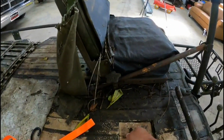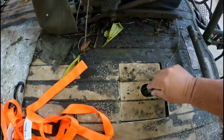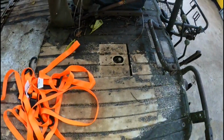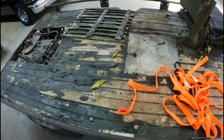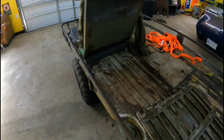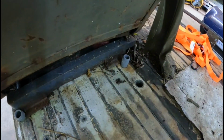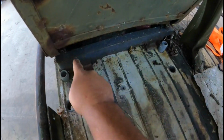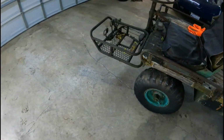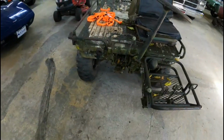I'm going to have to try to get this plate out of here, if I'm being honest. I'm not really for sure what this access is for, but I'll get it out. And it looks like somebody has some modern tubing stuck through the floor here. Not 100% sure if that's the way it's supposed to be, if there was actually a mount here for these four pieces. But again, please flood my comments with suggestions or tell me what I may or may not be doing wrong here.